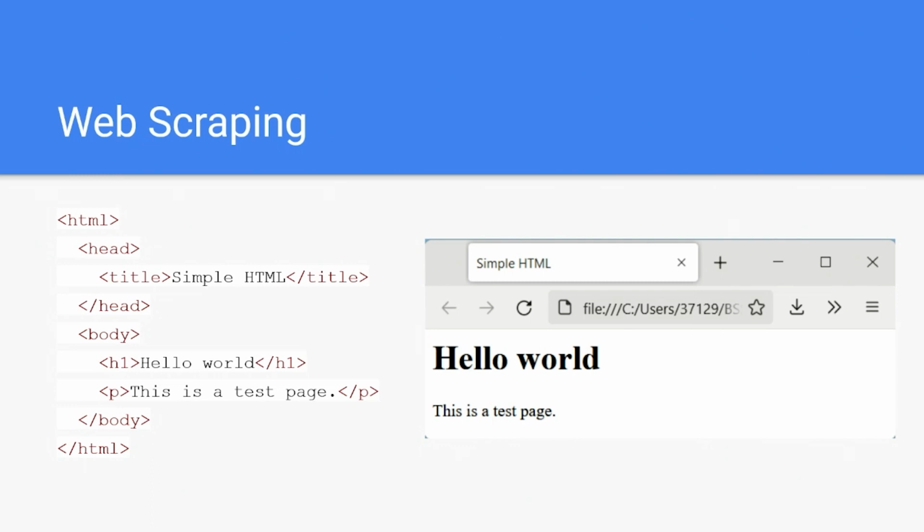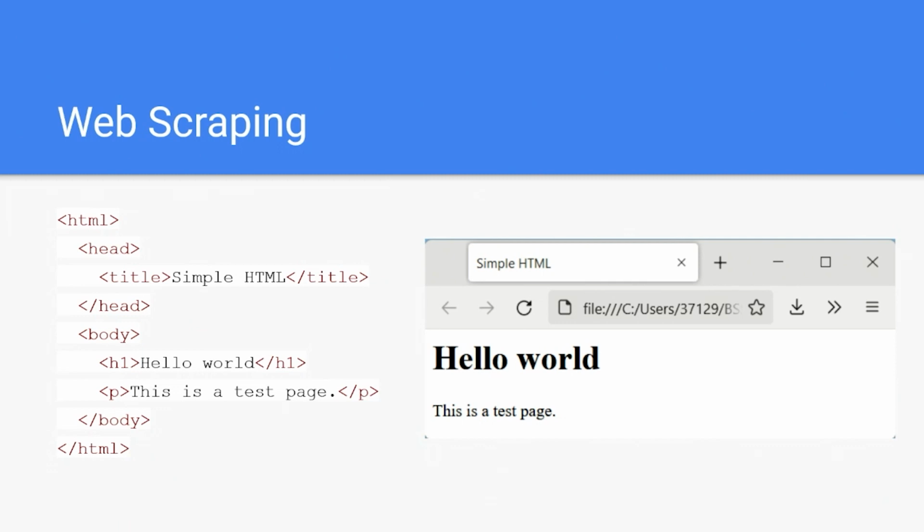What HTML is, it's the way that the server, the website, is telling your browser how it should look in your browser. So you have tags which describe this layout to your browser. You have this general HTML tag in which everything is enclosed, and you have this title that you see, this simple HTML title on this tab. So I'm telling the web browser, by this title tag, to please render this simple HTML in this tab title.